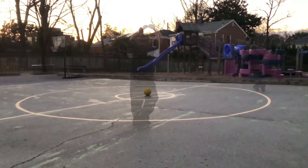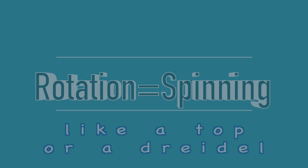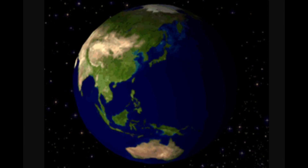Planets move in two very special ways. One way that planets move is called rotating. Planets rotate or spin like a top or dreidel. As they rotate, they spin on an imaginary axis. The handle of the dreidel is one example. The pole that goes through this globe is another example. All planets rotate on their axis.